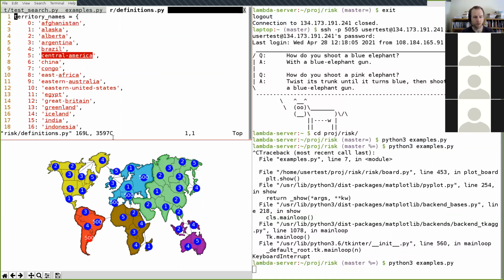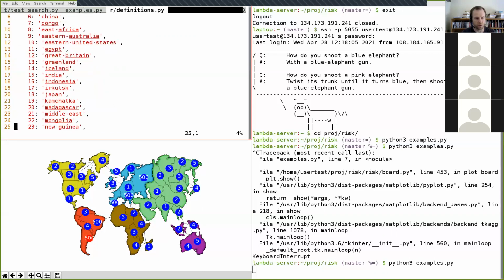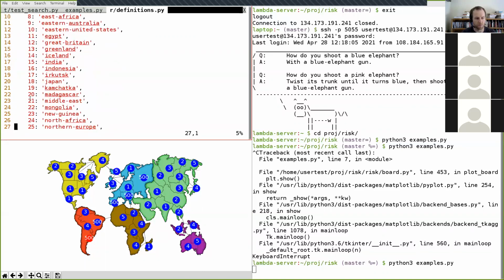Yeah, so if you're familiar with the Risk game, then you might be familiar with most of these territories, and if you need to say that this one here is called Middle East, you can find Middle East going down alphabetically to the appropriate spot, Middle East, number 21.